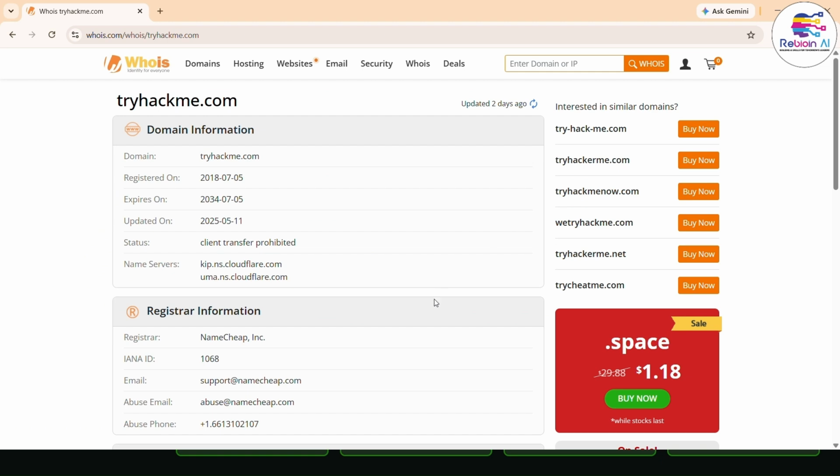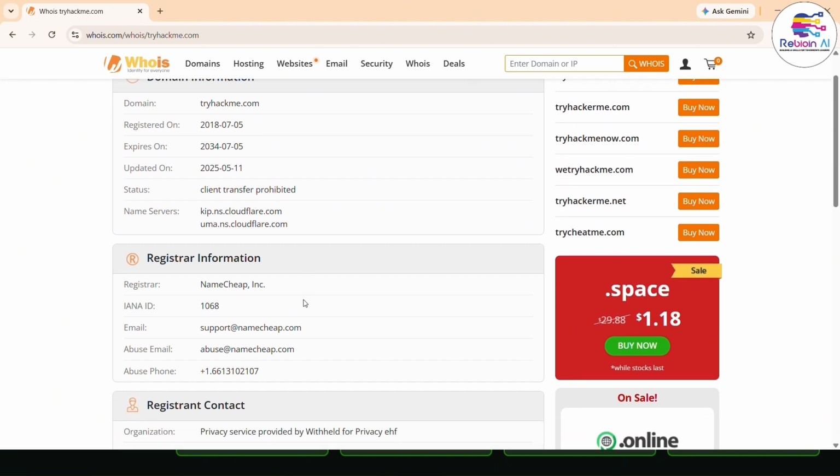Here you can see this one might show more registrant details, or it might be protected. Many domains use Whois privacy services that replace the owner's real name and contact with the registrar's generic info. As an ethical hacker, you note this. It means you will need to use other techniques to find the information.